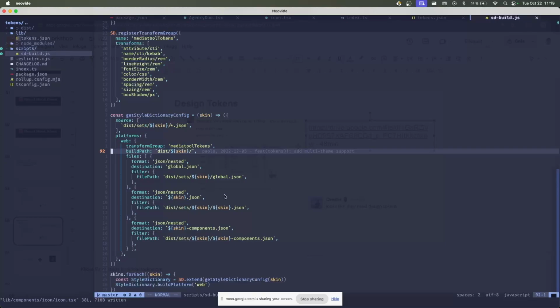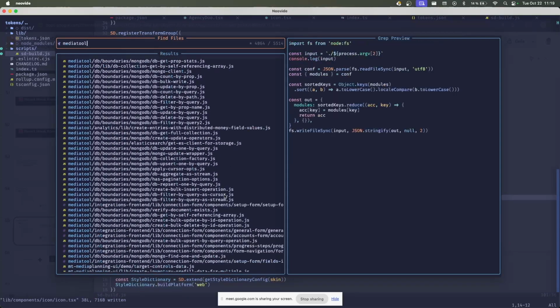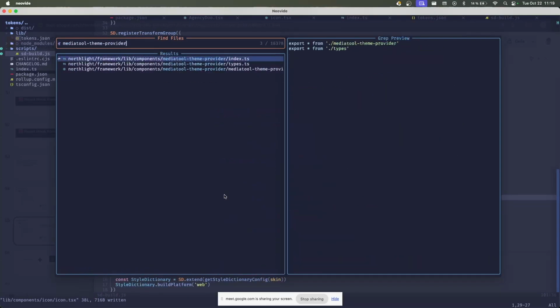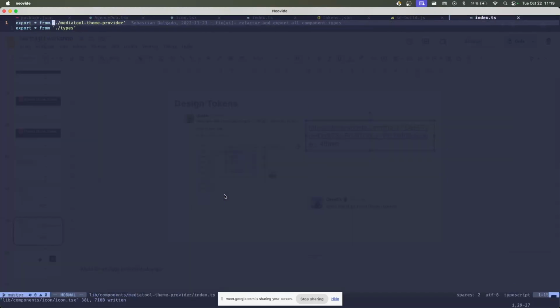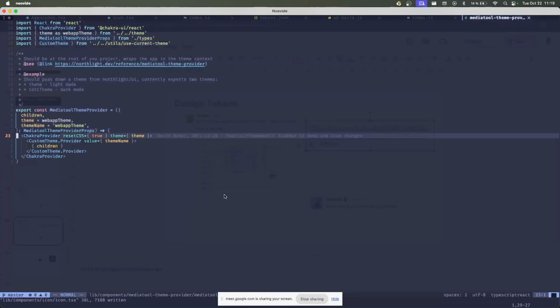And then in the media tool theme provider, which is also very important because Northlight does not work without the theme provider, which provides access for all the style props and for the theming and for the style configs and for everything else. And so in every project where you use Northlight, you have to have the theme provider available.